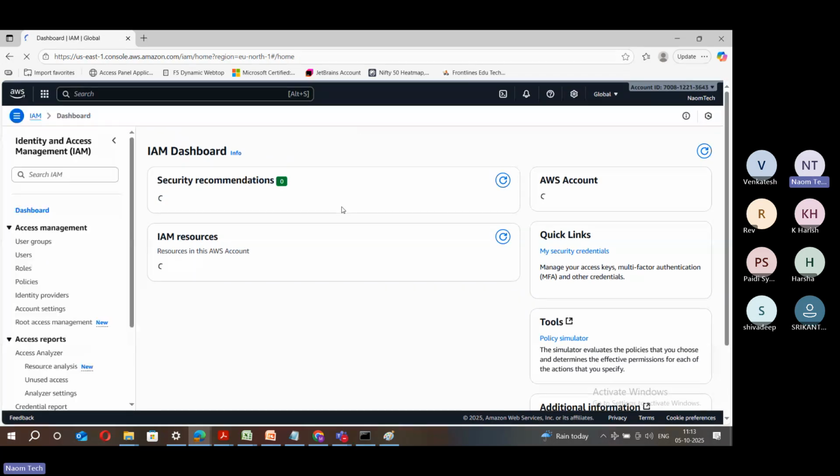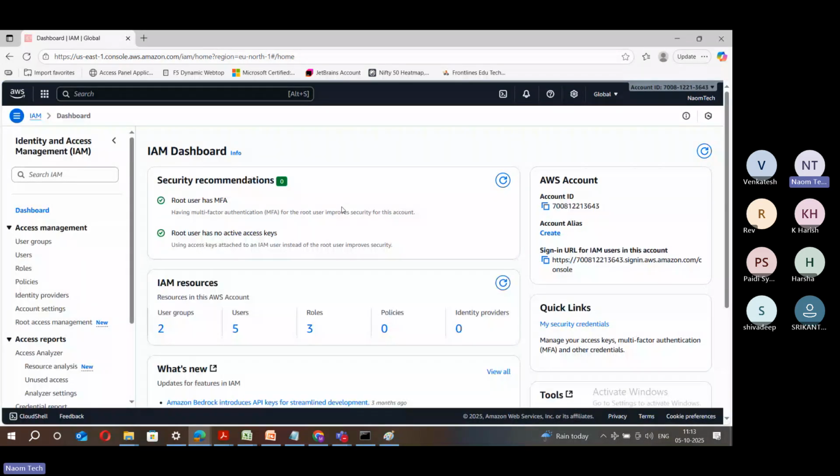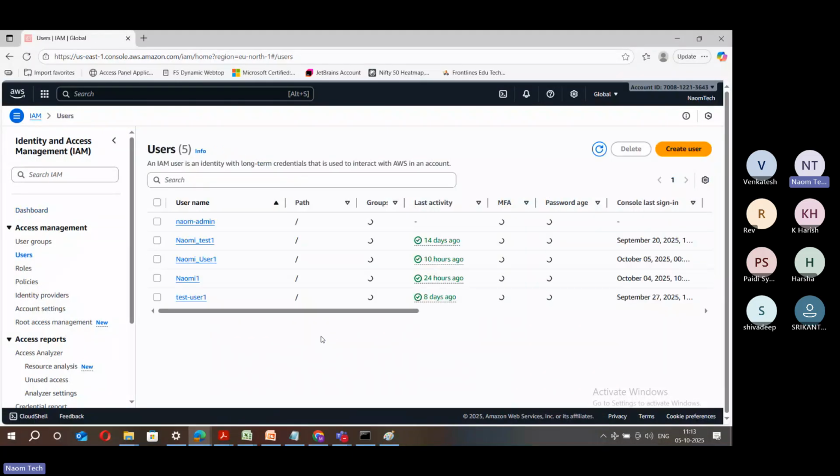You want to restrict access to some user, right? Click on the users. Generally, if you want to see users, roles, policies or groups, you can directly view it from the IAM service. So I'm choosing Nomi user 1. I already did something to this. I can remove that. That's not a big deal. Click on Nomi user 1.